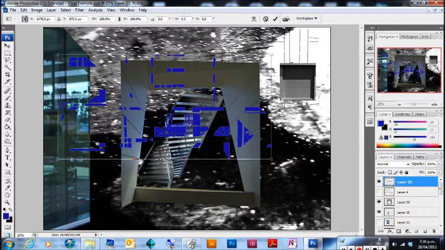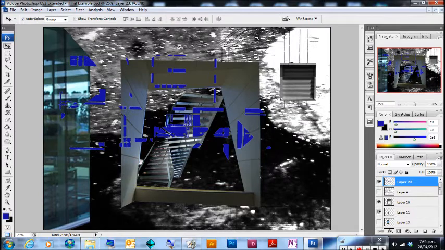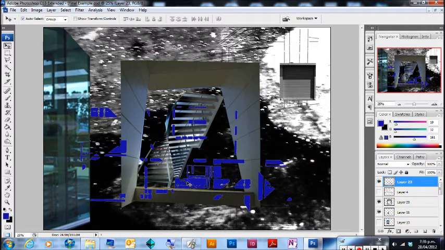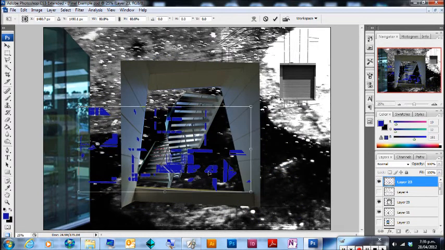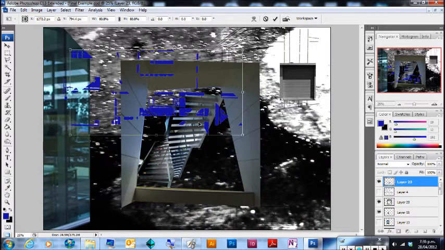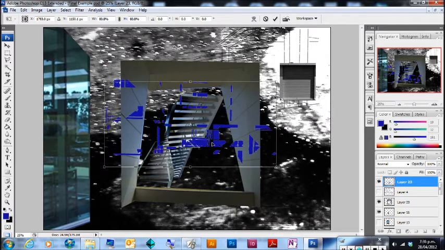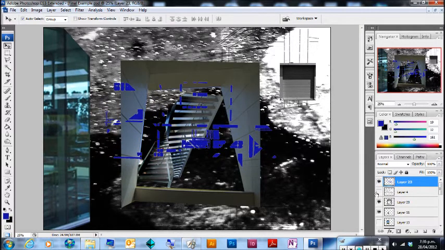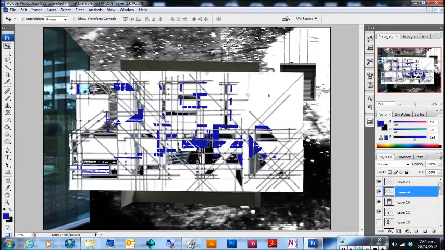I'm just going to straighten it up a bit. So I press Control T and I'm just going to straighten it up a bit. So you can see some of the letters there. So now you can experiment with putting your text in different parts. It gives your text a different feel. So you can experiment putting it, say for example there. I also want to, and I found something interesting out, I also want to play with this text here.